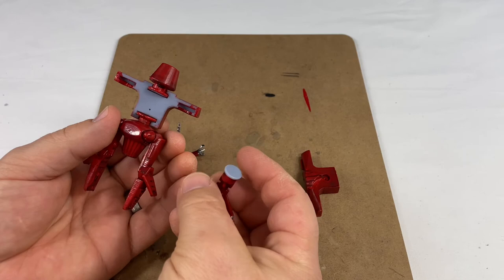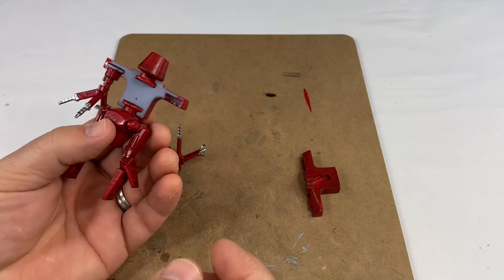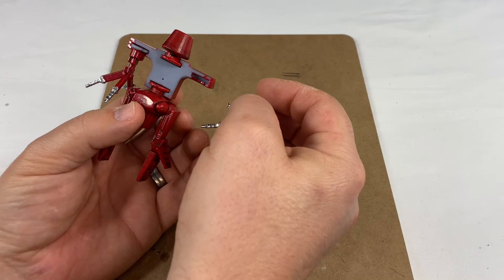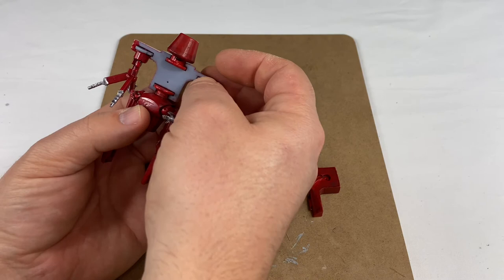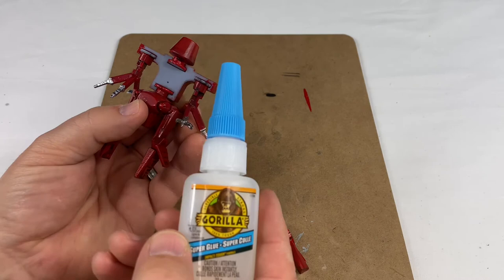Now, on the back part of this, there is a hole, and I believe that's probably for if you want to use a screw to screw the back and the chest together. But I'm just going to glue this with some Gorilla Glue, and I think that'll be fine. I don't ever expect to want to take this apart again. I probably will end up making another one, like I said, anyway, to make it bigger, like a bigger scale. I'm just going to use this Gorilla Glue and add a little bit to the back.